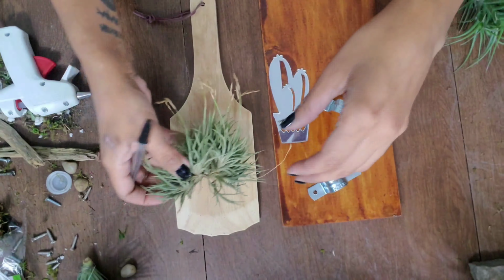I used a rope to staple in the back of the board, but you can use twine. And also, don't forget to do this first before you put on your plants. Drill some screws onto the pipe holder so it can be secure.